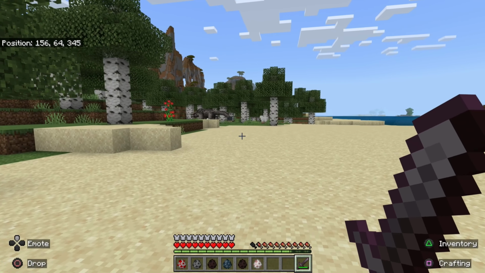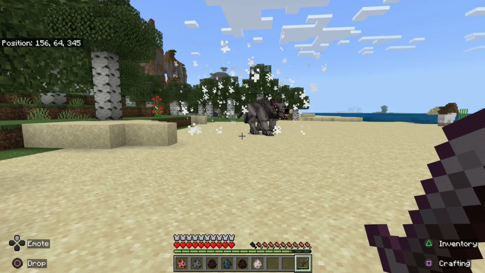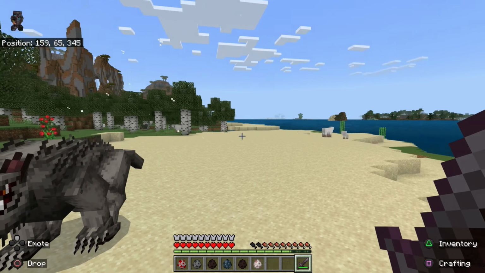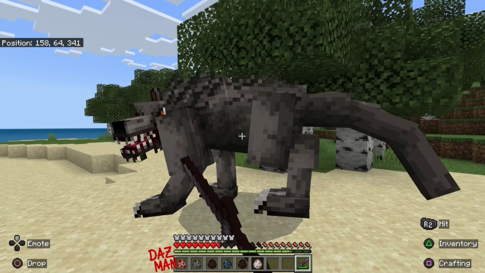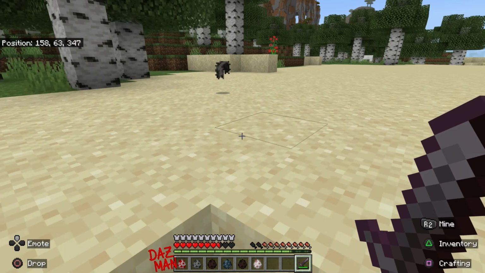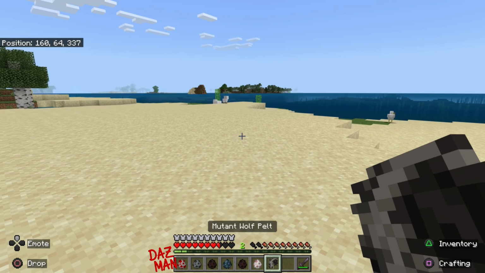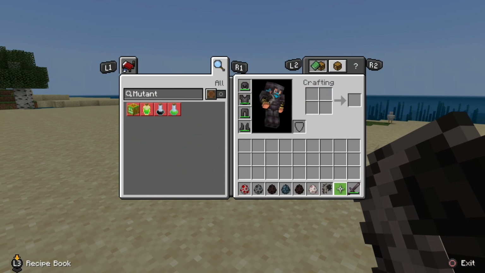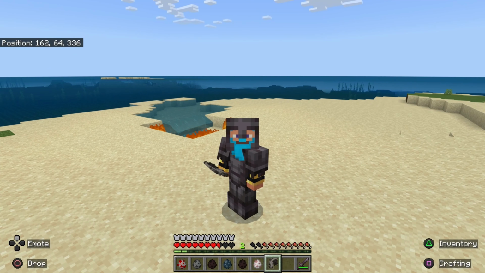Something is exciting him. Okay, oh, he's seen me. He has seen me now. What is it? Oh, he's got like super speed. Nope. Nope. Get back. Yeah, squirrel for me, dog. All right, he was easy. What did he drop? A mutant wolf pelt. I don't know what that does. That must be for crafting. Okay. Two for two. We're unstoppable.